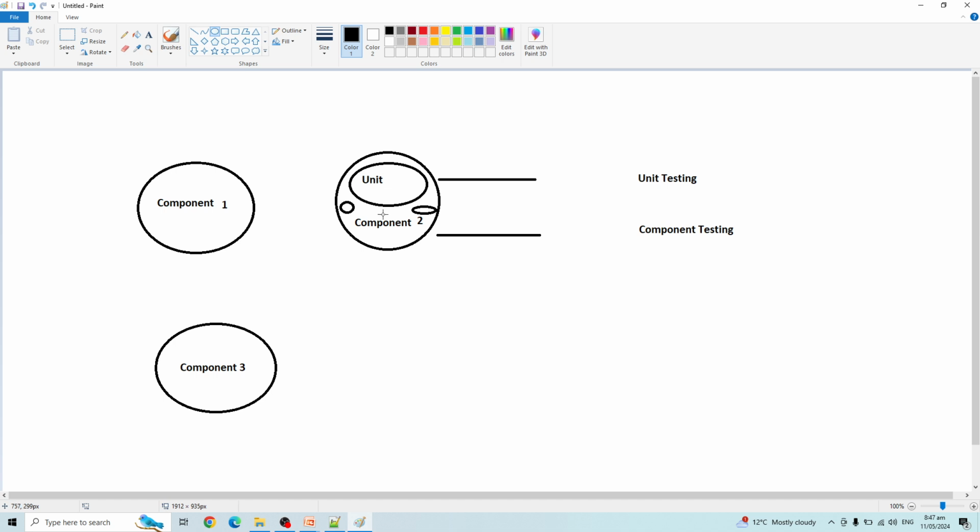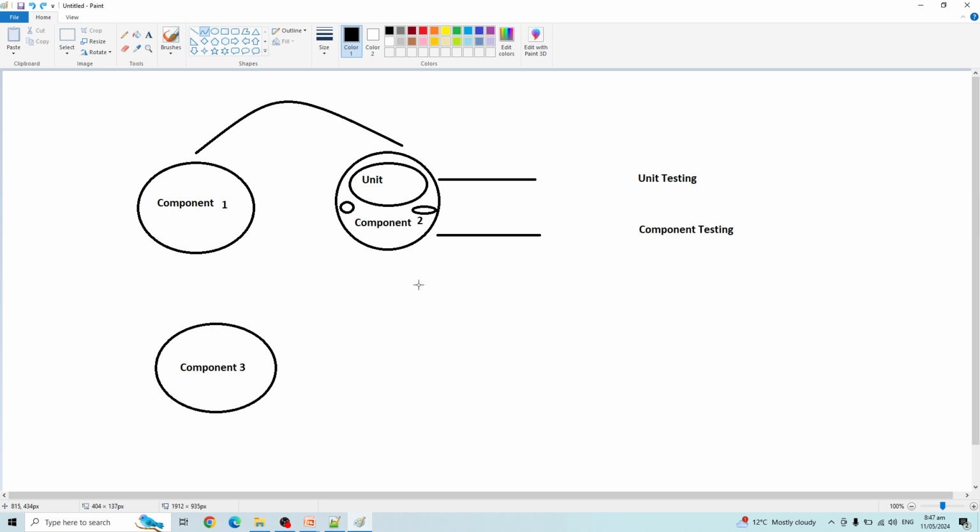So in order to get all the details, there will be multiple components in the system, correct? We'll be testing each component using component testing, and the units using unit testing.